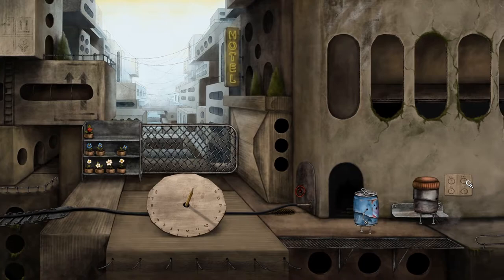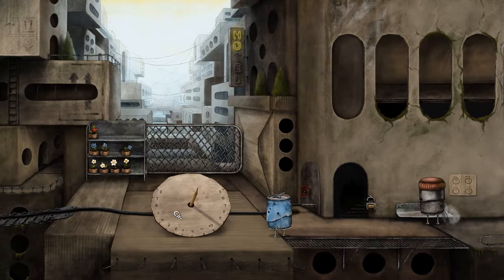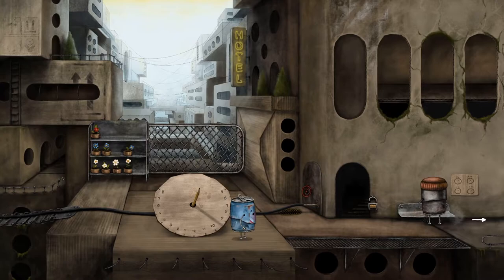I should have written it down. It says 5, 6, 30, 12, and 2:30. I don't know, well, we'll try this. Let's see what happens. 5? No, that's clicking off it. Okay, hang on. How does that mean, like, when the water is on? I don't know. Let's move on and unlock things.